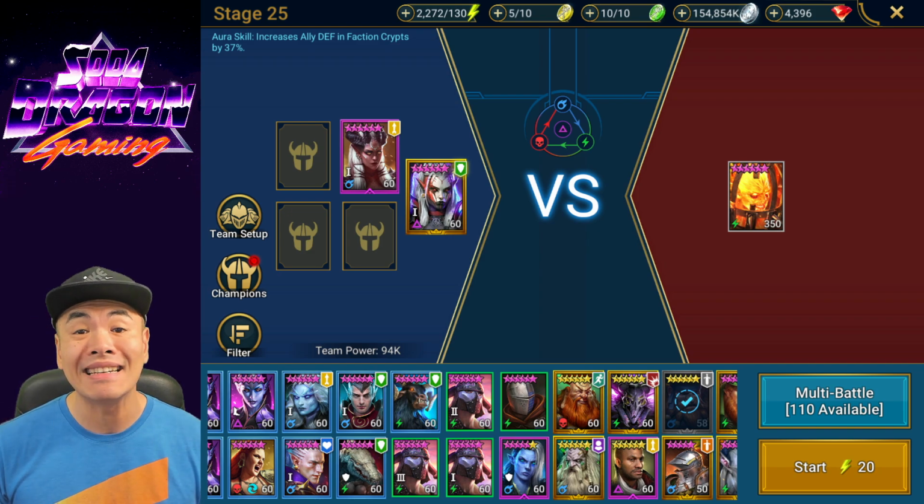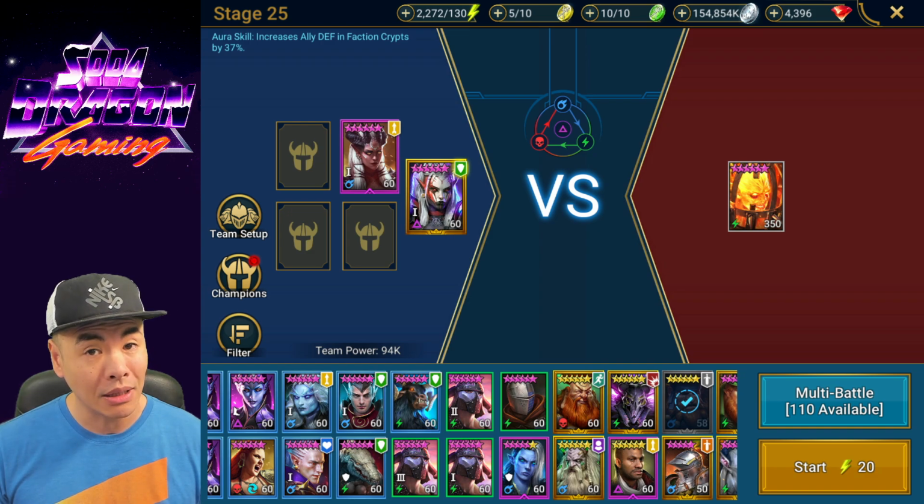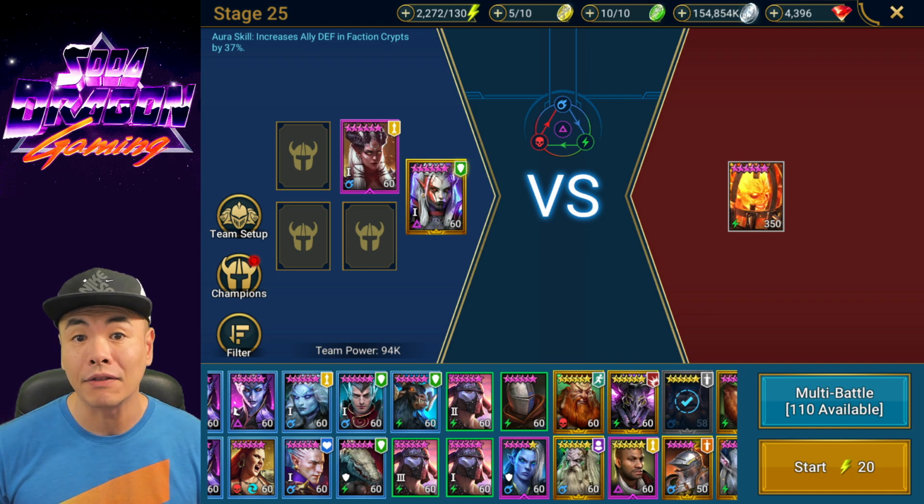Allure's A1 is insane in reducing turn meter. And if you try to make up for that with other characters and their turn meter reduction is not as good, you can do it if they go fast enough. The question is, do you have the gear to do it?